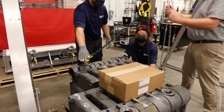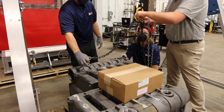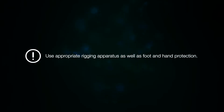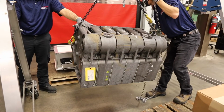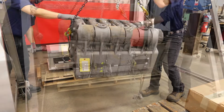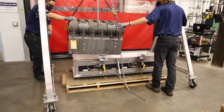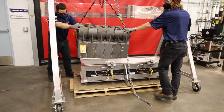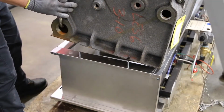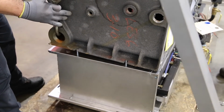The next phase of the procedure involves lifting the left cast iron section assembly. Please note that this process requires the use of an appropriate rigging apparatus, as well as foot and hand protection. Raise the cast iron assembly. Locate the assembly slots and center them over the two bolts in the base. Then lower the assembly onto the base.